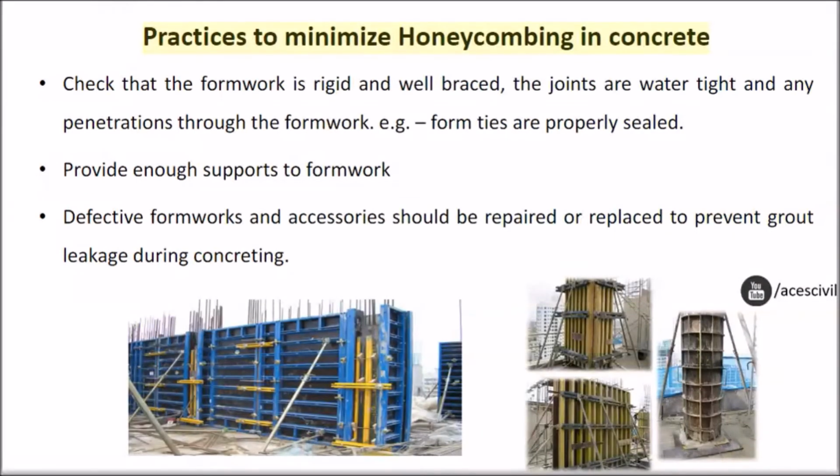Practices to minimize honeycombing in concrete. Check that the formwork is rigid and well braced, the joints are watertight and any penetrations through the formwork, e.g. form ties, are properly sealed. Provide enough supports to formwork. Defective formworks and accessories should be repaired or replaced to prevent grout leakage during concreting.